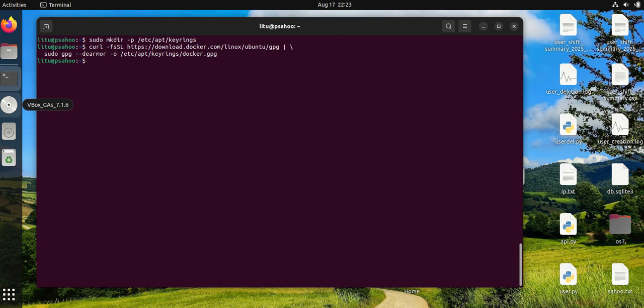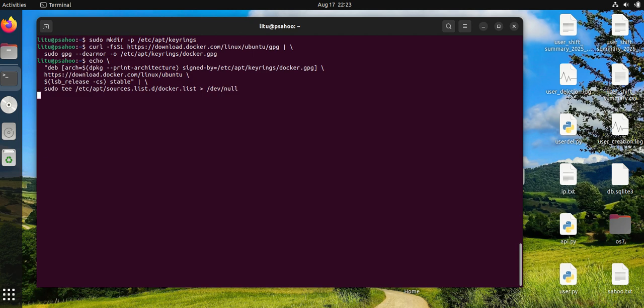I'm going to copy another command, which is this, paste and enter. Okay, now let's do another update command, apt update. Again, it will take some time.